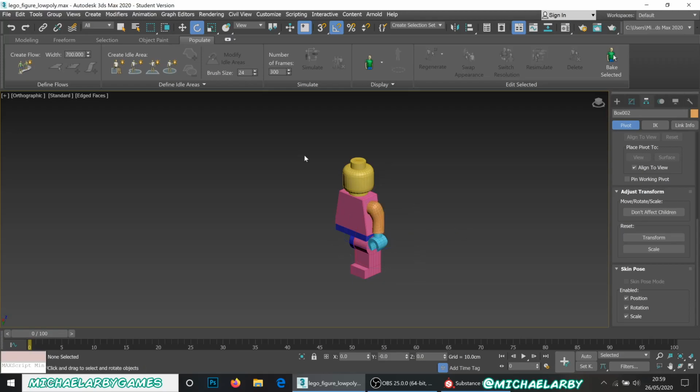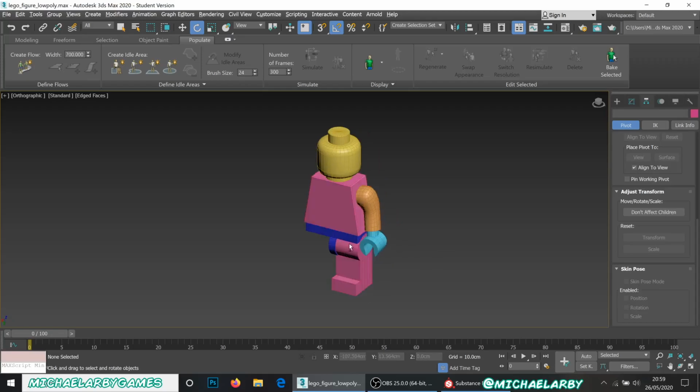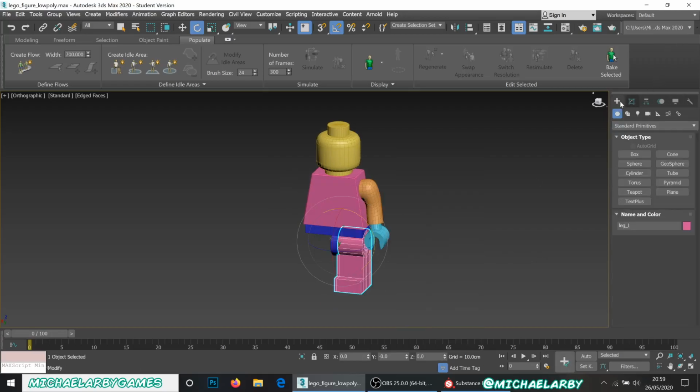We could also take all of these objects, and it's not bad practice just to reset transform, reset scale on all of them. And now we're ready to duplicate these models. So we're going to make sure we're on top level here. Oh, sorry, make sure we're back in just our regular create mode. Take you, and take you. So these are the three objects that are going to be duplicated.